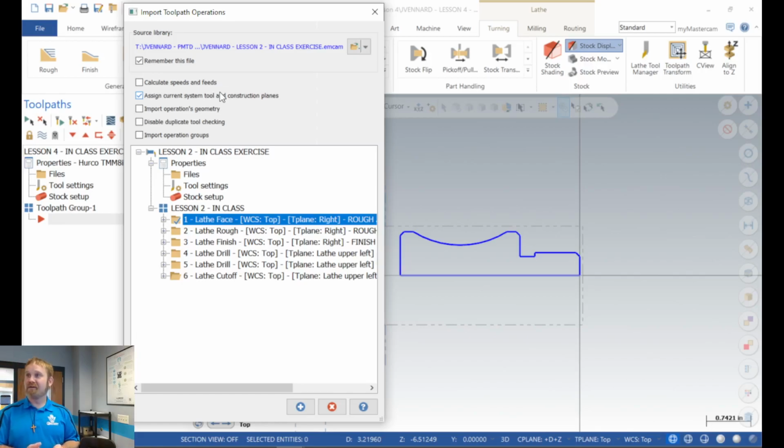Well, in that case, when I import my toolpaths, I don't want them to all come in with top because I'm creating a new plane for that part. So I would want to check mark that to assign to whatever the plane is that I'm working in for that part. That makes sense.